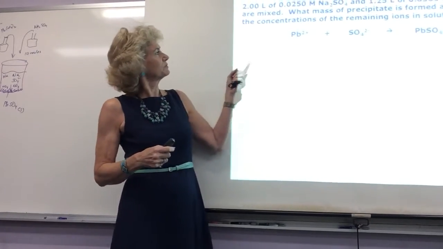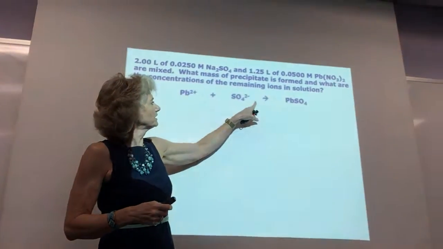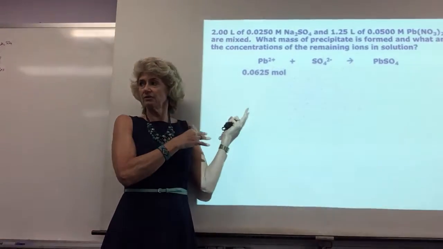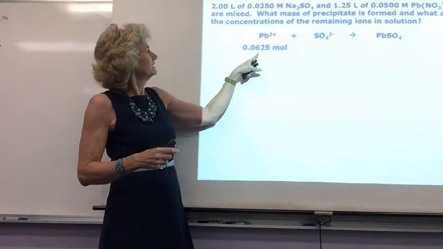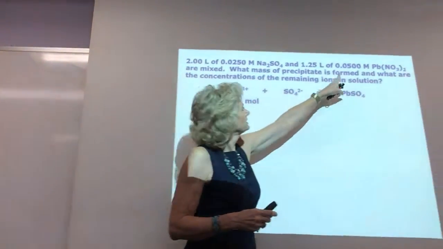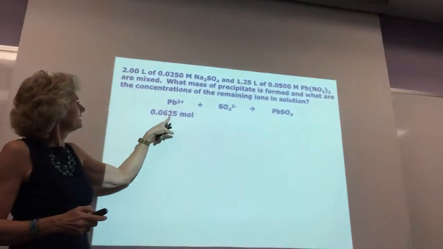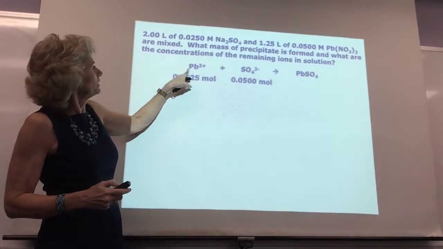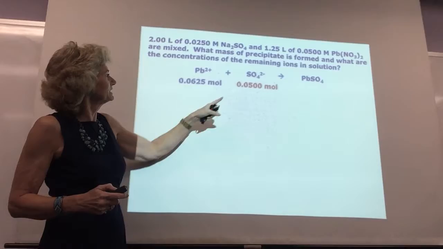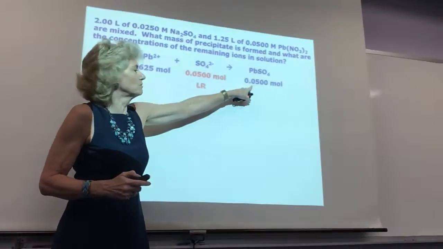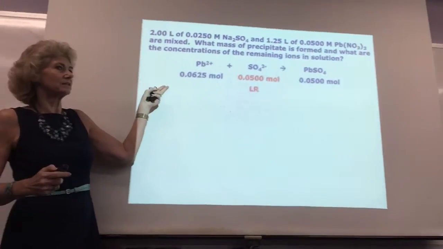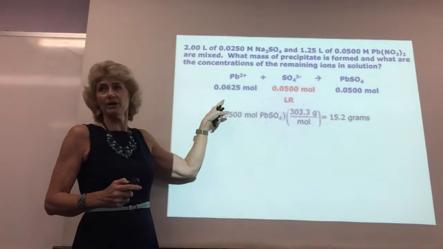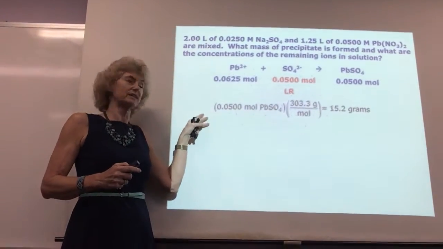So this is our actual precipitation reaction, lead II ion and sulfate ion. And then remember I told you about the ICE chart? This is another example of where this really comes in handy. We found out this times this is our lead II ion, and this times this is our sulfate ion. Well, it's 1-to-1 stoich, so you can see which one's limiting. That's going to determine how much you make. And you can also easily see how much of the excess you have. You can just subtract 0.05 from that. So this is a really nice technique.